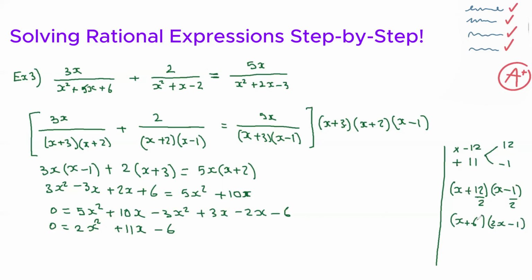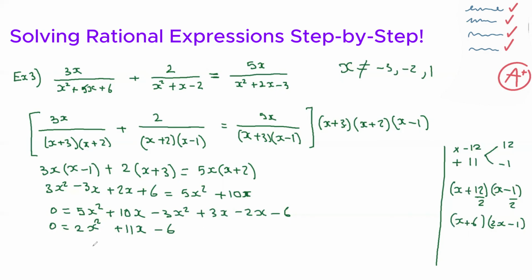Just a fast way of factoring a quadratic with a leading coefficient that you cannot factor out. Sorry, as soon as you do this, always, if you're solving rational equations, make sure you write your non-permissible values. So -3, -2, and 1. That's what makes all this bottom 0. So -3 will make this bottom 0, -2, and 1. So always you have to do that when you're solving rational expressions.